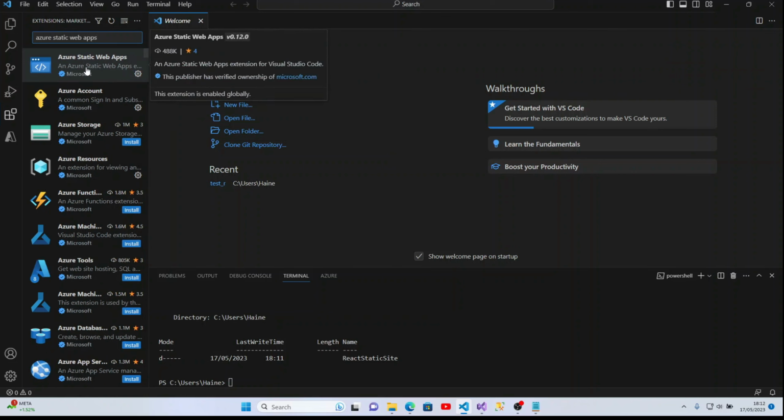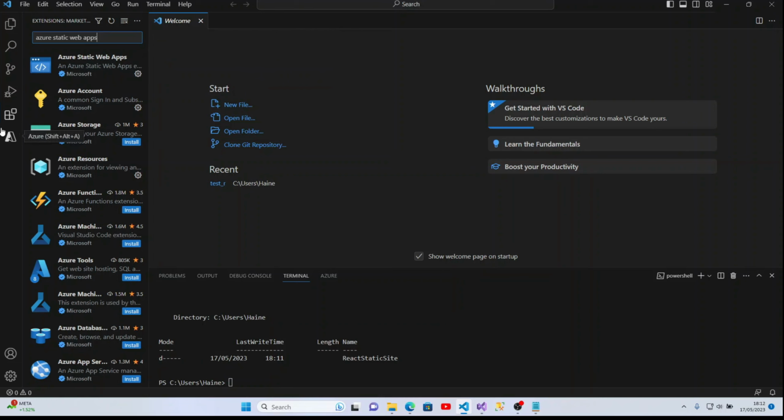You can see I've already got it installed, so I don't get an install button, but you just press the install button and that will install it, and you can tell when it's installed because all of a sudden you'll get a new icon on the left hand side.